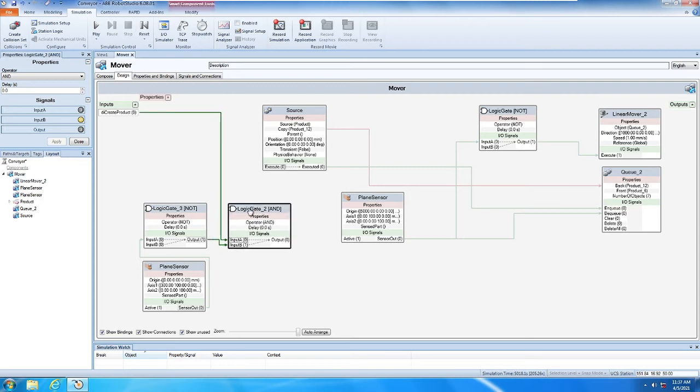So this means, and then this output here. Okay, this means nothing on the conveyor. If this output is 1, that means something is on the conveyor, loading area, but we have inverted it. This means nothing on the conveyor.